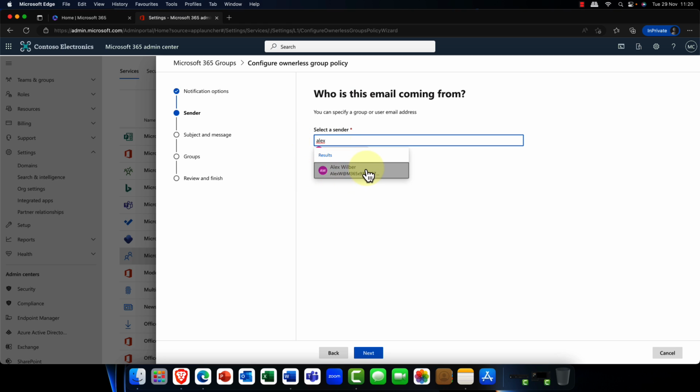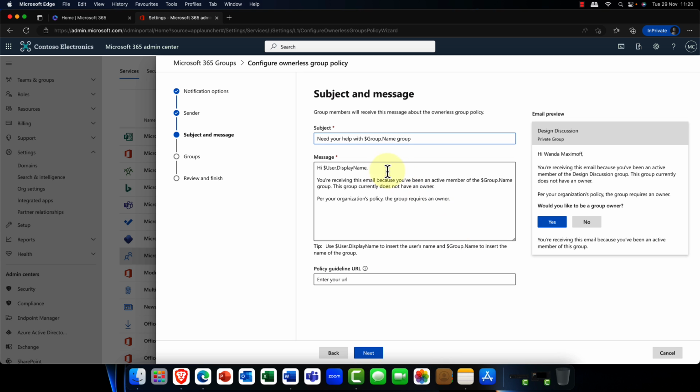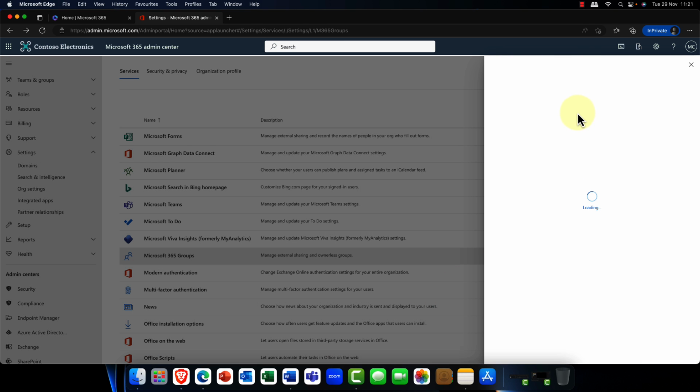I've got a user called Alex here, and I can create a little message here: you're receiving an email because you've been set up as a group owner. So worst case scenario, if there is no owner in the group, I can go ahead and assign this user as an owner, and he will be notified. And this is a really nice feature, by the way.